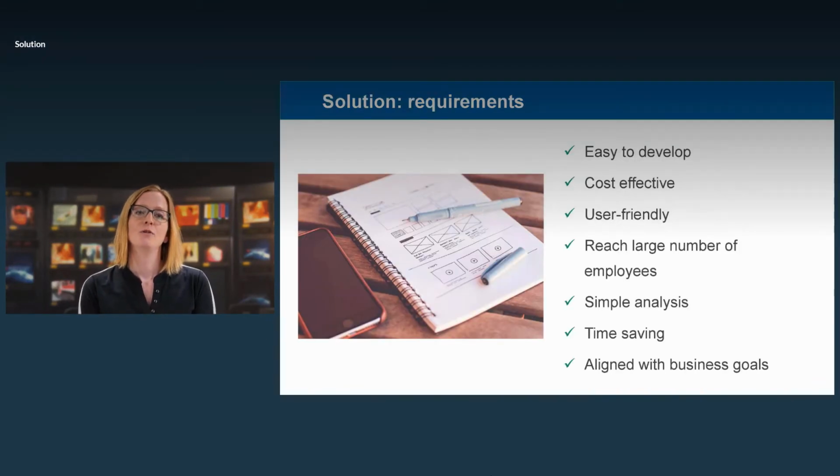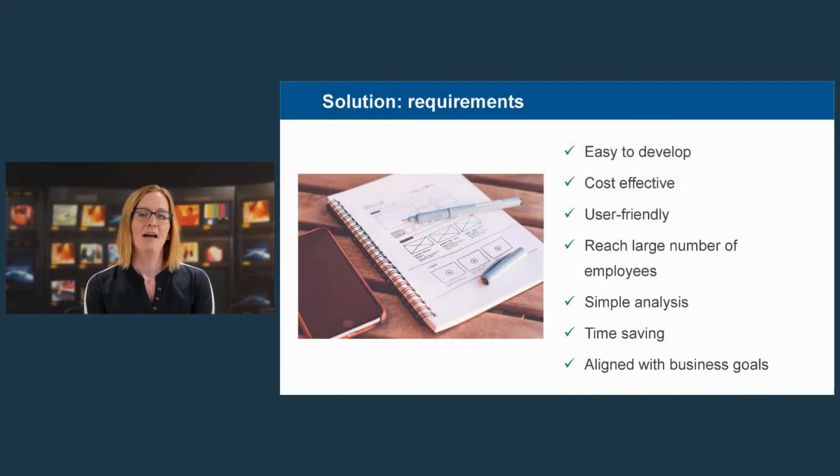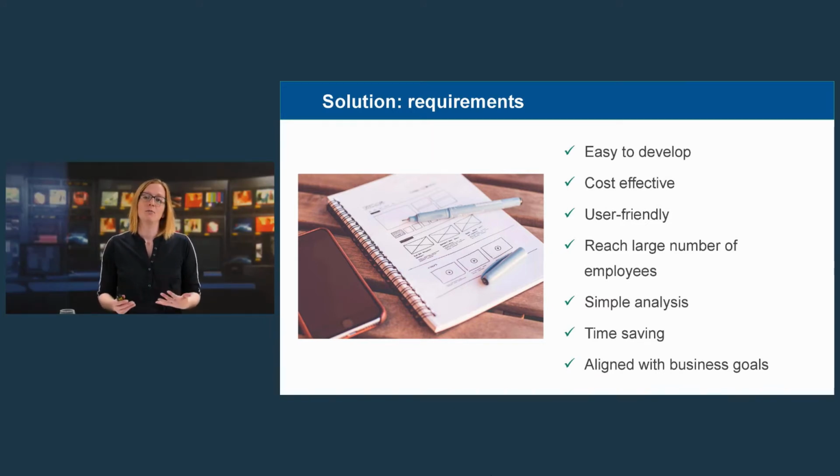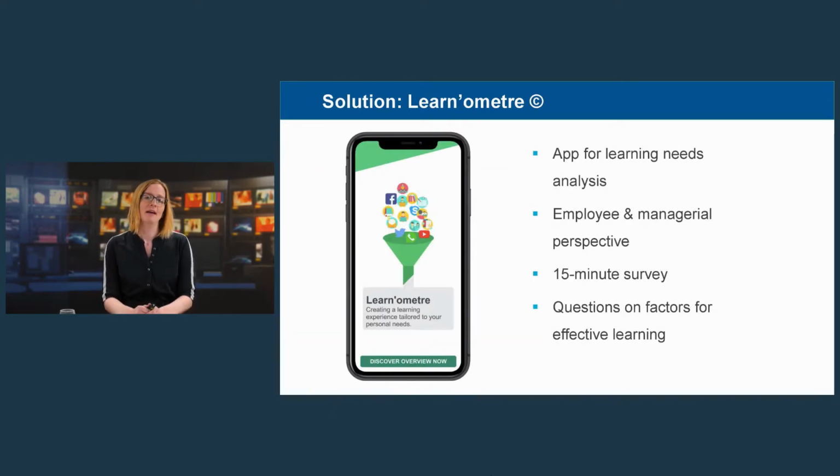If we look into the solution that the students came up with, I also of course had some requirements, as every client has. I would like to have a feasible solution that was cost effective and easy to develop. I want something that measures learning needs and can be rapidly done, so we have a lot of input at a high speed, so we can get into designing. So they came up with the Learner Meter, and they came up with the name and the design, and I was really surprised and impressed by it.